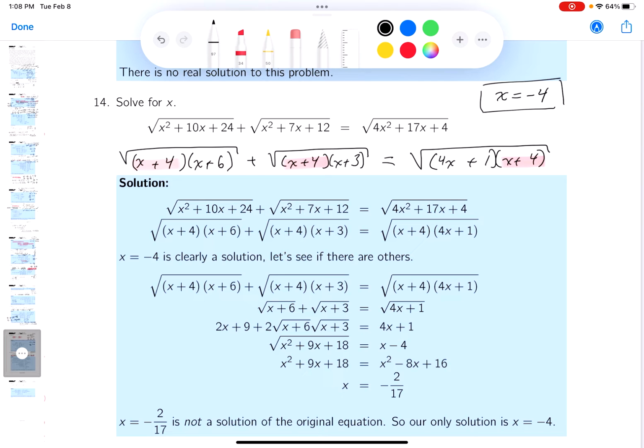just by inspection, by the way. The next thing I would do is, if x plus 4 is a solution to the problem, you could basically divide it away at this point, and you get a simpler equation. I'll write down what you get. You get something that looks like this over here. And then what would I do? I probably would just simply square both sides, because this is much easier for me to deal with, by the way. Much easier, all right?